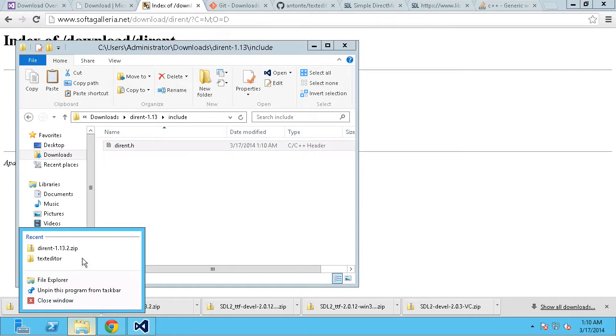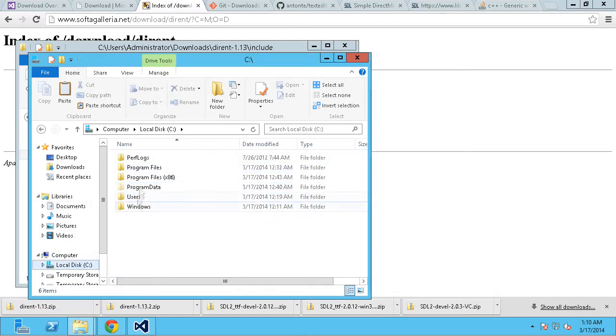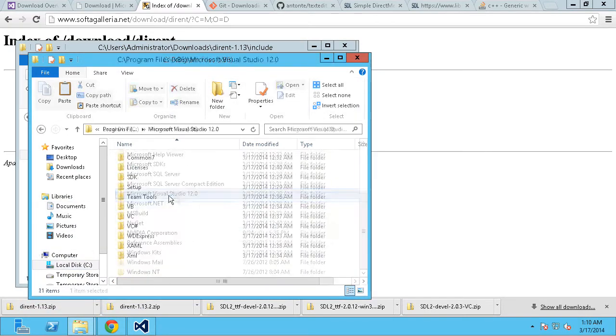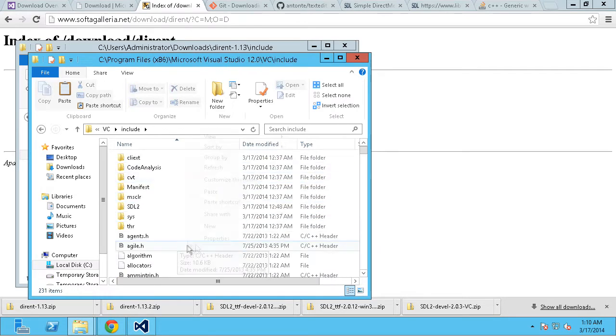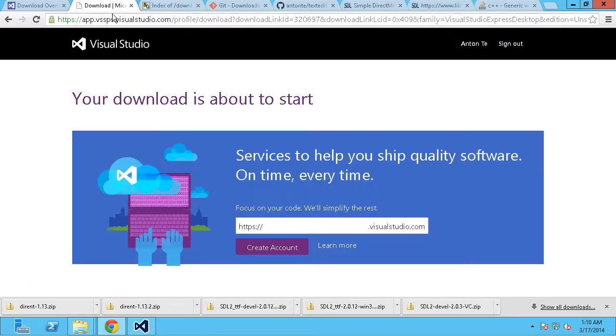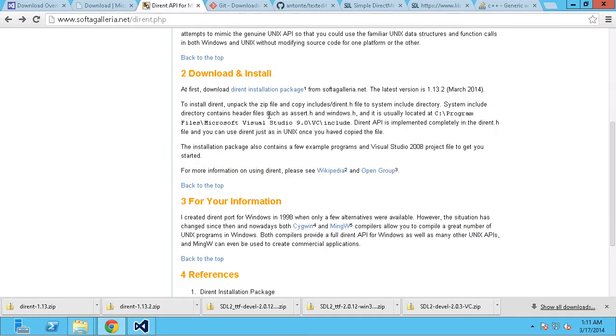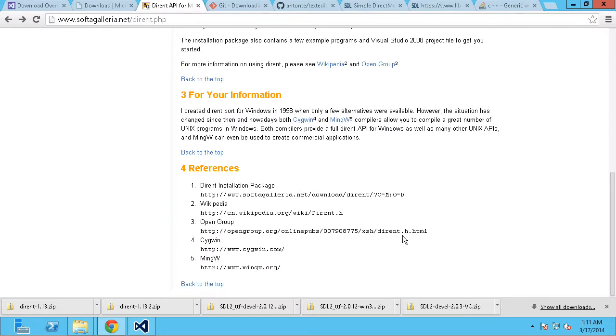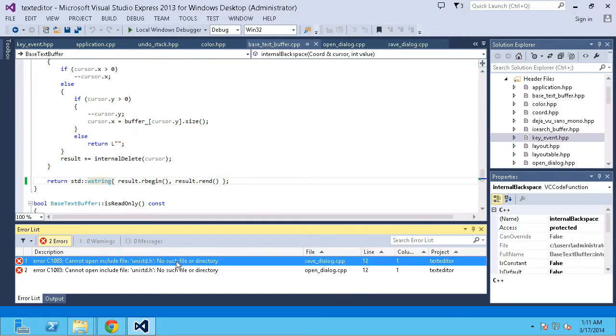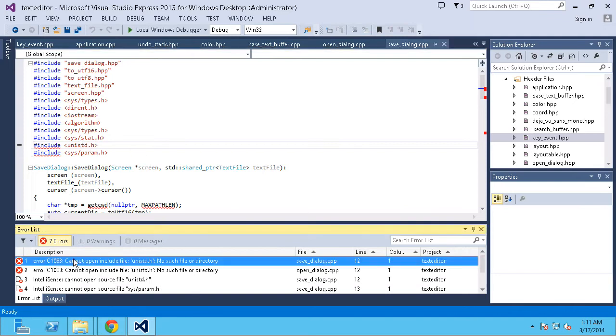Copy and files, Visual Studio, include, paste. So let's read the instruction. So I did download things. That's it? So it should work. Text editor.